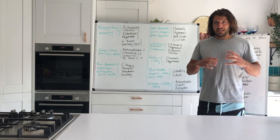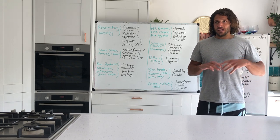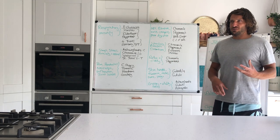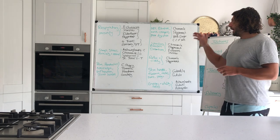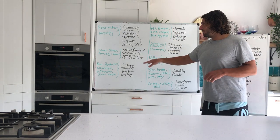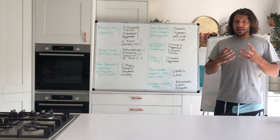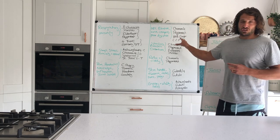For digestive issues, IBS is one of the most common complaints — most people suffer from bloating, cramping, or digestive discomfort. This is where herbal synergy shines: you've already got peppermint, yarrow, and chamomile on your list, so rather than buying different herbs for digestion, you're using the same ones. Chamomile tea, peppermint tea, fresh ginger, and the CCF tea — coriander, cumin, fennel — will take control of digestive complaints.